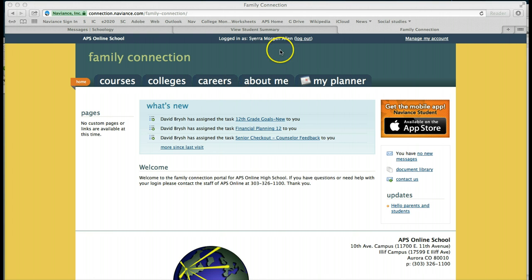I'm going to use Sierra as an example here, so thanks Sierra for letting me show people around. She hasn't really done anything in hers, so we're not going to see information that we shouldn't see, but she's an example of a 12th grader. So you can see here that I have assigned everybody tasks to do, right? Everybody's got tasks assigned to their particular grade level. Since Sierra is a 12th grader, she has this. But if you're a 9th grader, then you have 9th grade tasks assigned to you.